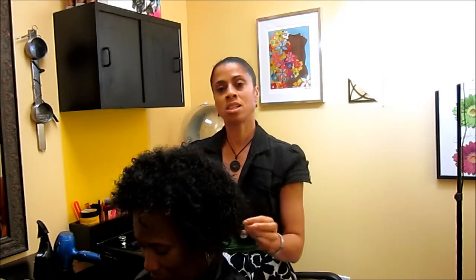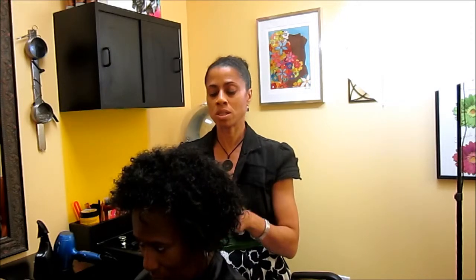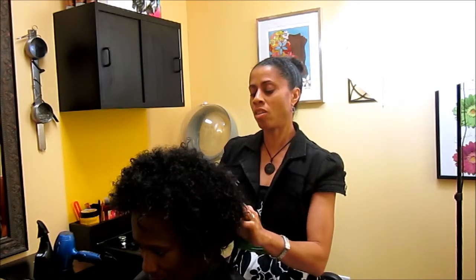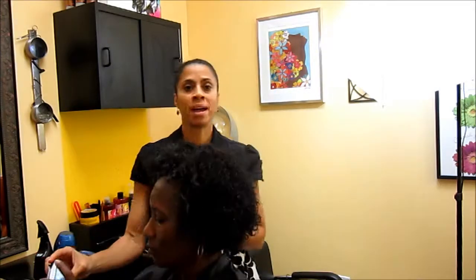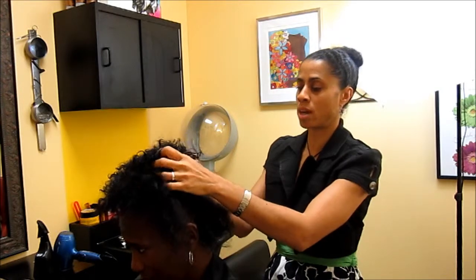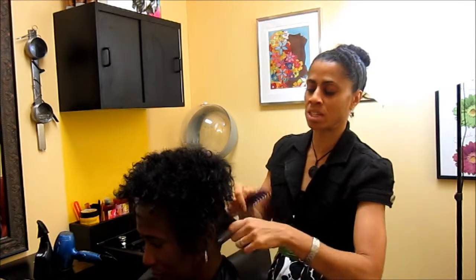I section Stephanie's hair big enough for my hand to handle, twist the hair back on itself, and wrap it around its little base. This is called a bantu knot. Bantu knots are so easy — you can move through the hair quickly, especially if you're blow drying, and you'll only need one hand to remove it.